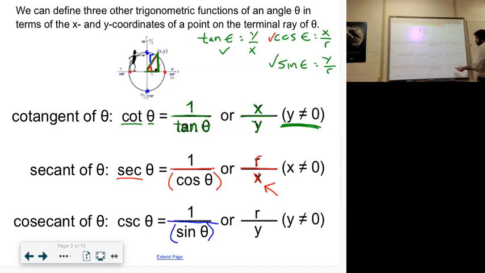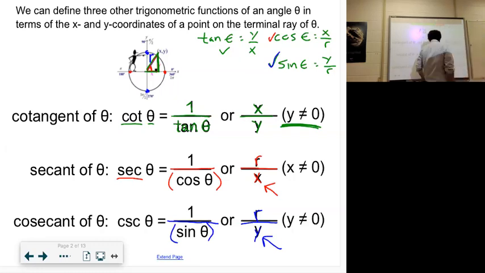Also, if you're speaking in terms of the coordinate values, again, cosecant is the reciprocal of the sine. Sine is y over r. So in this case, it's going to be r divided by y, or the hypotenuse length divided by y. Again, we have a variable in the denominator. If the y value is ever equal to 0, then we have an undefined value.